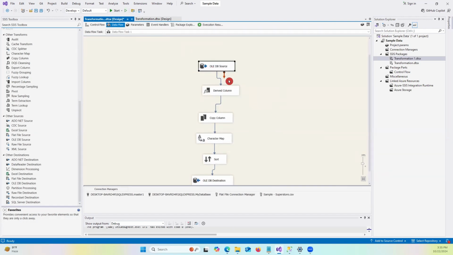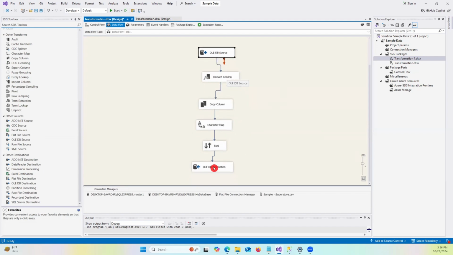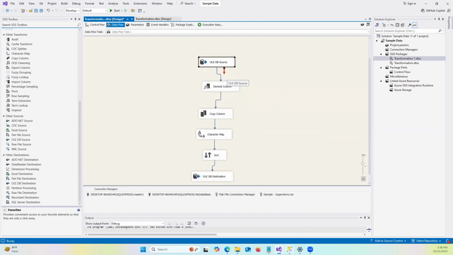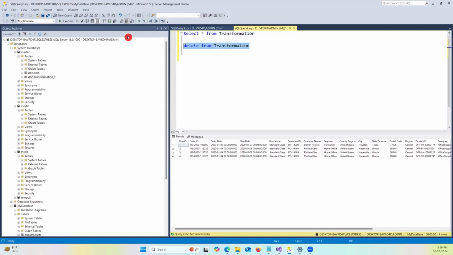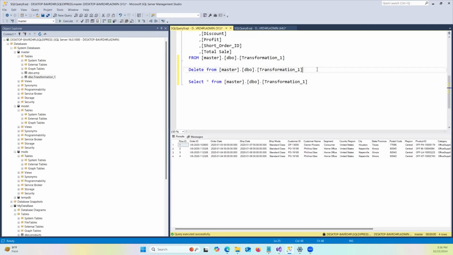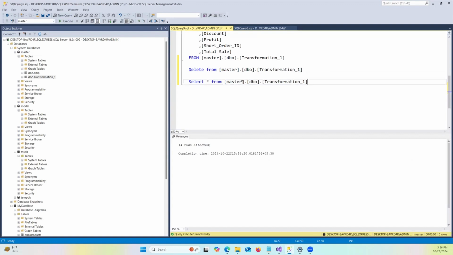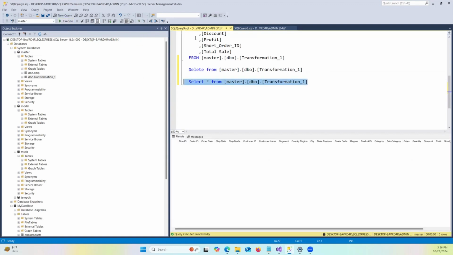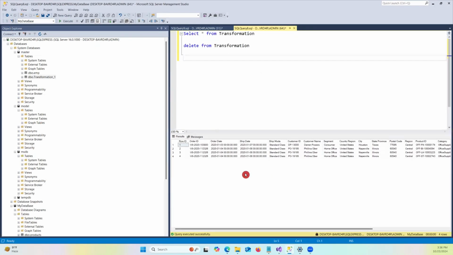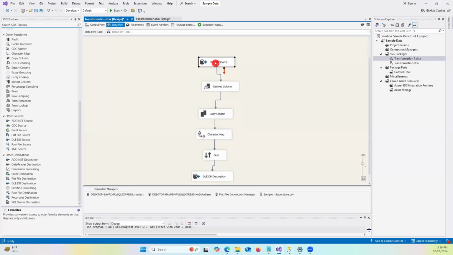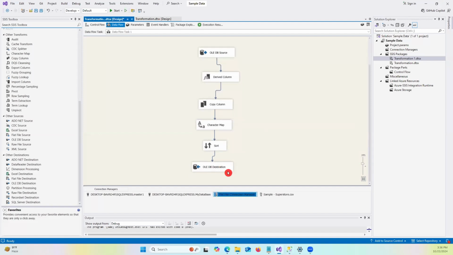Here we are transferring from one OLEDB to another OLEDB. First I will delete the existing data that we have. From here I'll keep it as it is, but from here I can delete it again. If I show you here, there's no data here, and in my database we have 4 records. From my database, we are transferring to the master table 1. Now, instead of putting the multicast at the end, I'll put it in the middle of the flow.